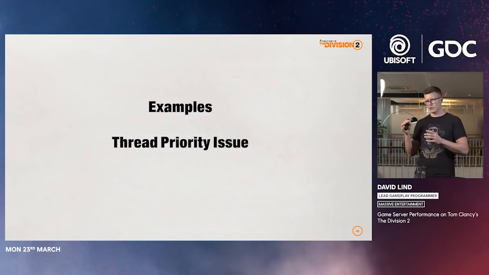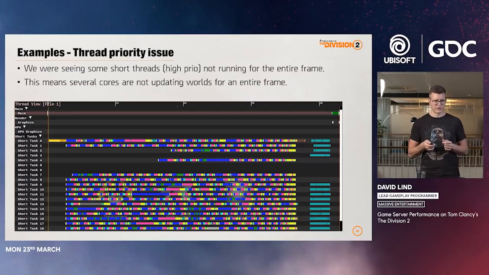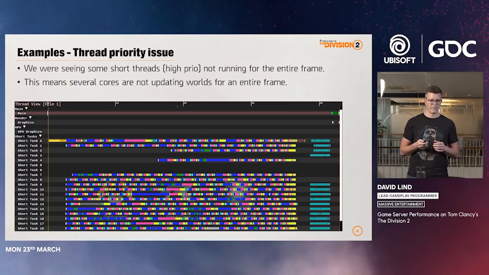So that's it for the tools and process side of things. Now I'm going to go into a couple of examples of issues we had during development and the solutions we found. The first one was that at some point we were seeing that some short task threads were not running for the entire frame. So this means that several cores are not really updating worlds for that entire frame. And with the performance model we have, that means that we've lost CPU work that was supposed to go into updating worlds, right?